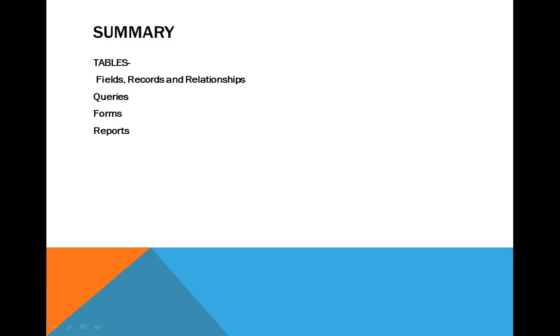In this tutorial, we've been able to learn about tables, in which case we explained and saw how Microsoft Access was basically about fields and records. We learned how we could use fields, how we could use records, how we use the fields to specify what forms of records needed to be entered inside our Microsoft Access tables. We also saw how we could use relationships to join one or two or more tables together so that they could all reflect and display information or data at the same level.